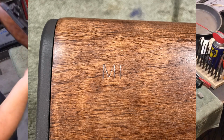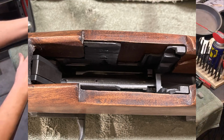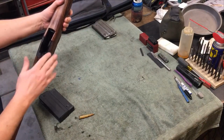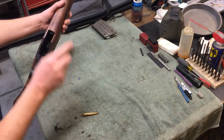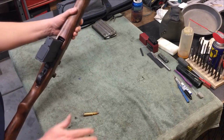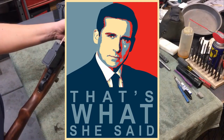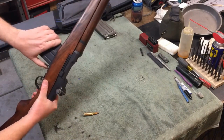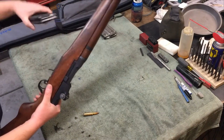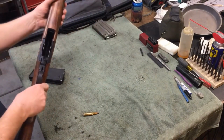This here is new old stock wood furniture. It came pre-finished. I had to hog it out because it was for the 30-06 M1 Garand flat plate. I had to hog it out here to accommodate the box mag. What's nice about the BM59 compared to the M14, you can actually just go straight in. You don't have to rock and lock to insert, but you do have to rock it out because there is a spring-loaded little clip in here. I'll have to show that later.